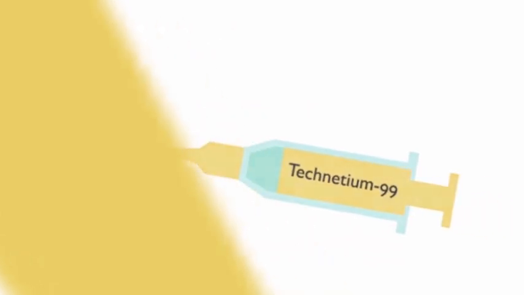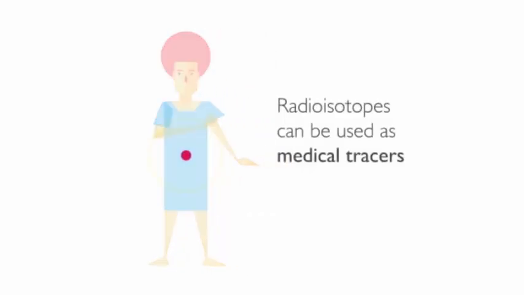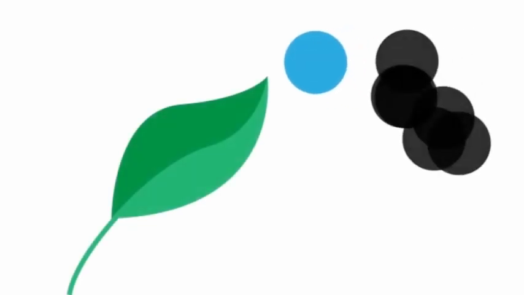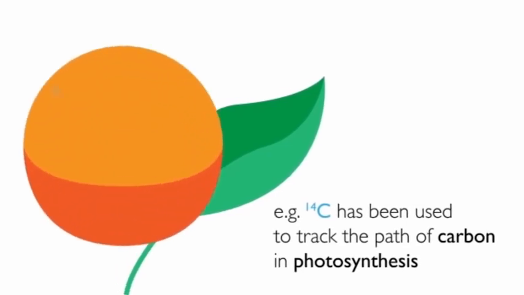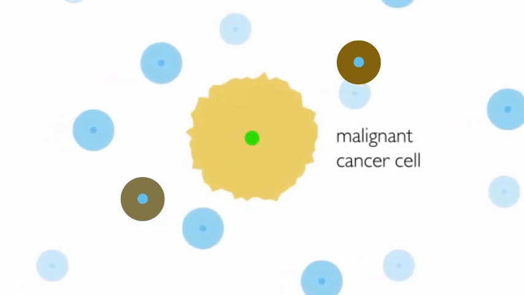Radioisotopes are often used in medicine to trace aspects of body chemistry or blood flow. For example, a small amount of the radioisotope technetium may be injected into the bloodstream to show up on medical imaging and X-rays, and this is known as a medical tracer. Tracers can be used by chemists to understand how a reaction works. Atoms of radioisotopes can act as markers, allowing chemists to follow how a reaction sequence occurs. And of course, radioisotopes are also used in radiotherapy to kill malignant cancer cells.